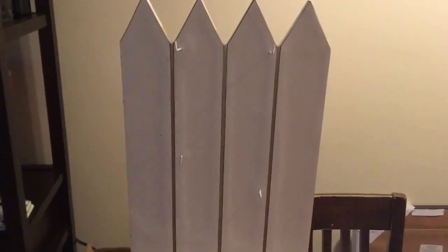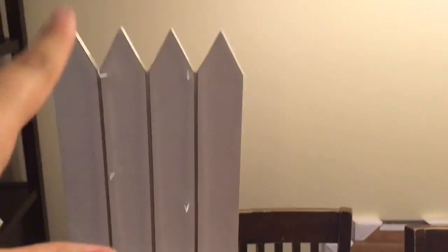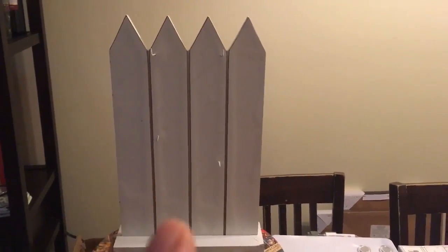Right here, I have no idea what this is. I'm assuming it was a store display because it came from a health food, like vitamin store. It has these little hooks on it, but it's like a little white fence. I think it's super cute — I just didn't want to leave it in there. It has a little bit of bowing because of the rain, but I took it. Somebody will use it, I think.